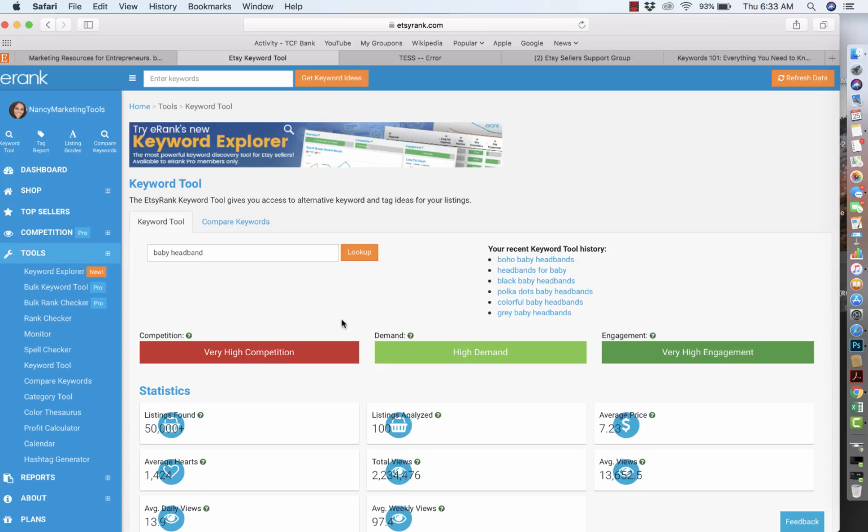So you have to be better. You have to stand out from the competition. And that means covering all aspects, not just SEO, right? Because you could do SEO, but then if your pictures are not that great and your store doesn't look that great and you don't have branding and your colors are not cohesive, guess what? You're not going to make sales no matter if you're using the proper keywords.